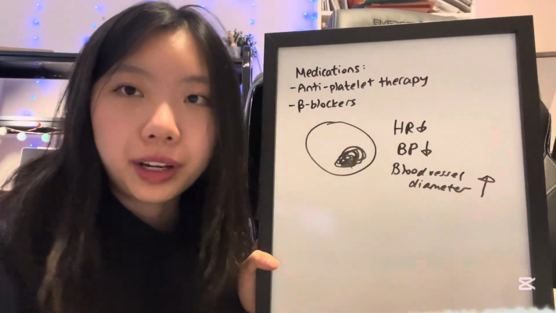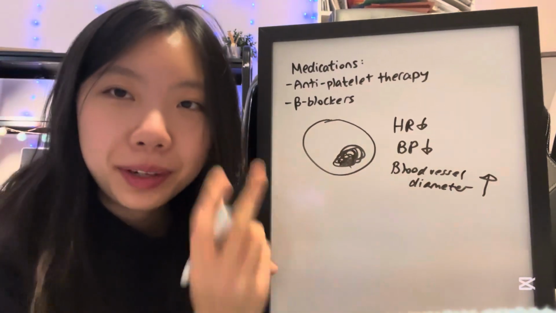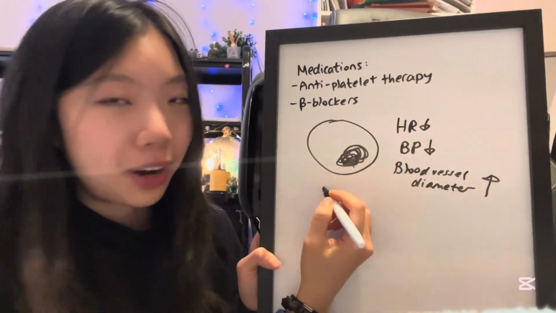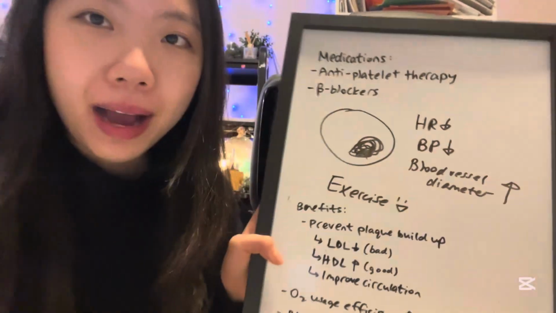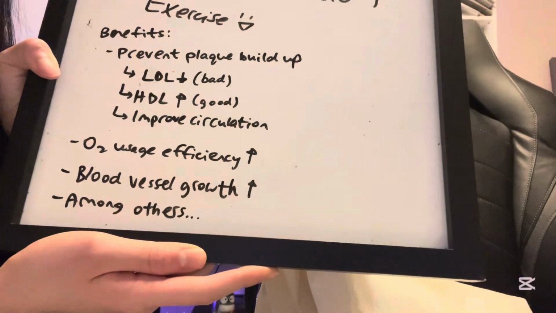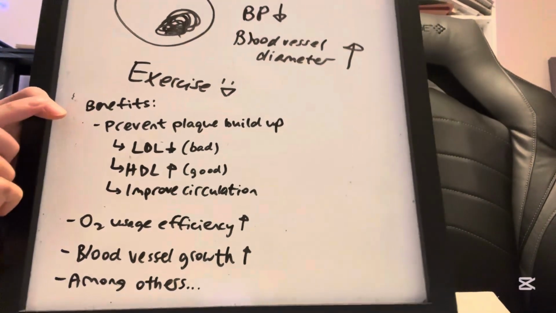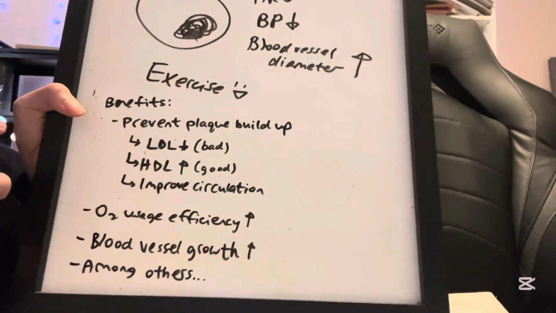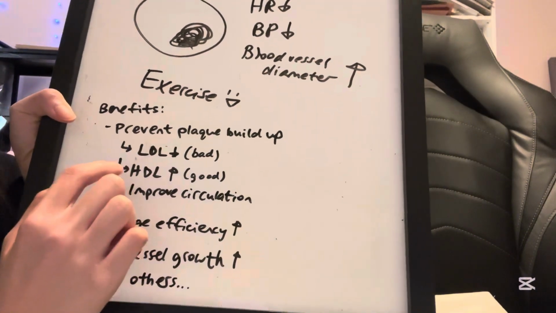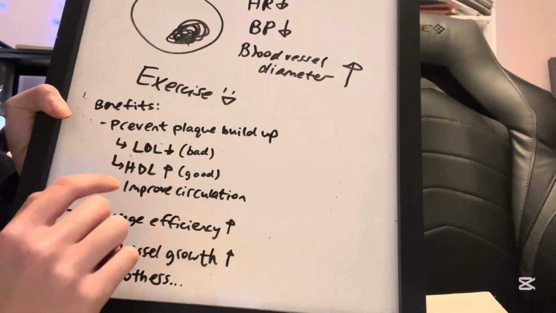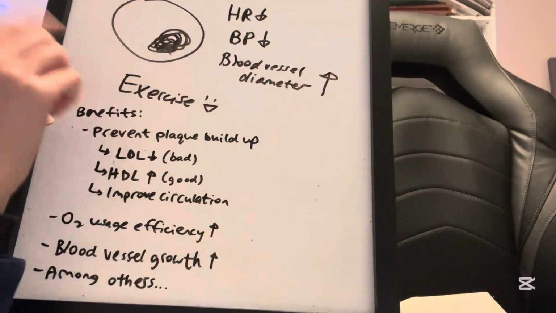Now, the doctor also recommended that you lead a less sedentary lifestyle. That means the third medication that you should probably not skip is exercise. Exercise is basically magical. Just look at all these benefits. The most important effect of exercise for your condition is that it reduces plaque formation. It does this by decreasing low-density lipoprotein, which is also known as bad cholesterol. It can also increase high-density lipoprotein, which is good because high-density lipoprotein helps remove excess cholesterol from the bloodstream, so it prevents the obstructions from forming.